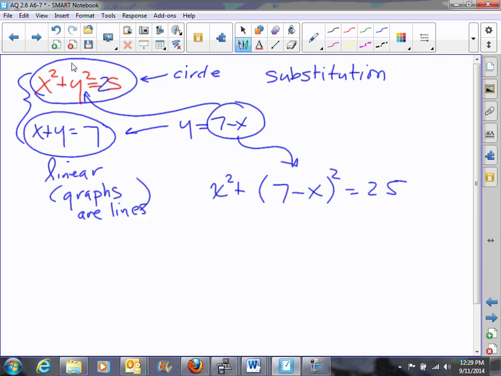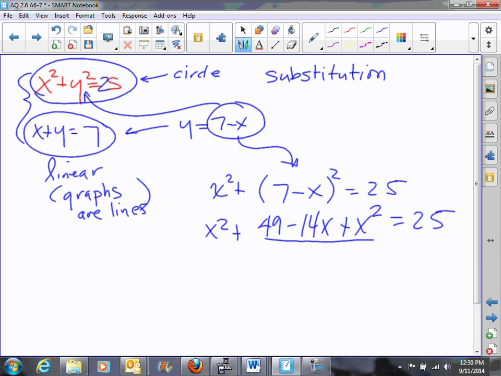Now notice we have an equation with just one variable. So let's get to work here. We have x squared plus, now guys, it is extremely important when you're squaring a binomial that you realize that you have to write the binomial down twice and FOIL it out. You get a middle term. You do not get just 49 plus or minus x squared. What you get is the first term squared minus 2 times the first term times the second term plus the second term squared. So 49 minus 14x plus x squared is what you'll get if you square this binomial.